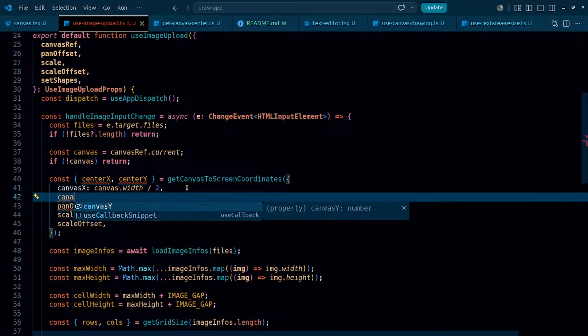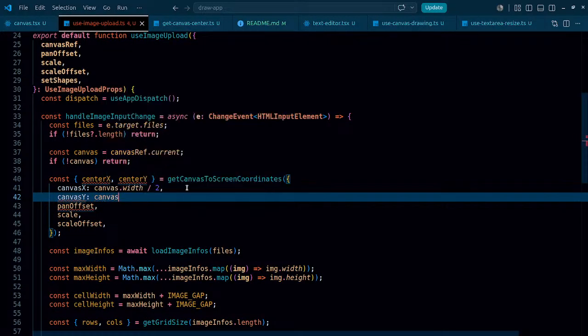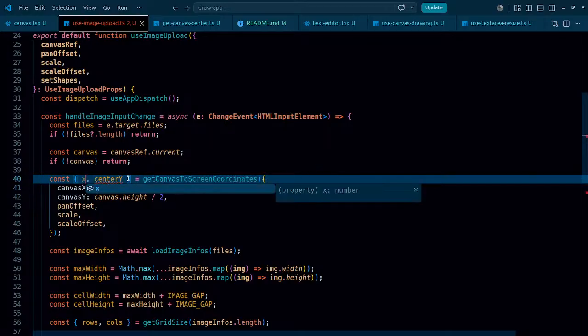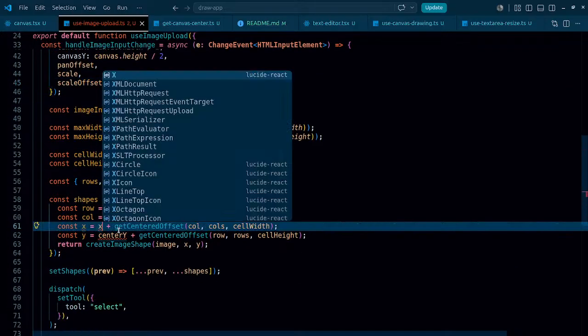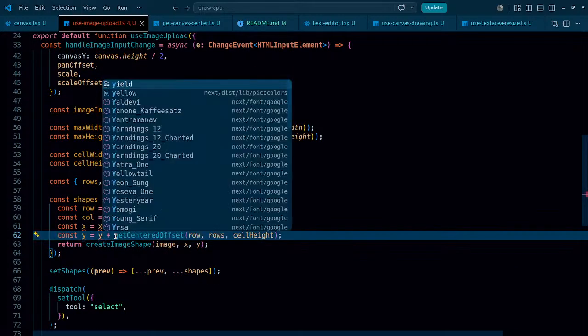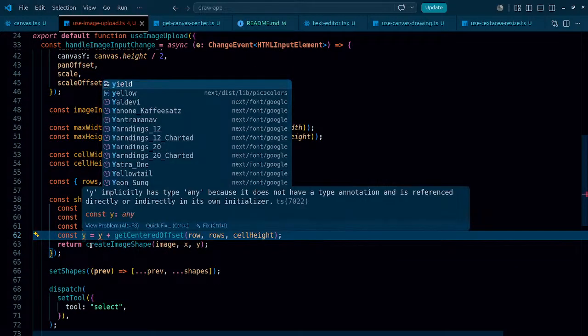Then canvas y, canvas dot height divided by 2, and then this, and it returns what? It returns x, it returns y. So once this is done, we are gonna be having x and y over here. Those x and y are gonna be equivalent to this.